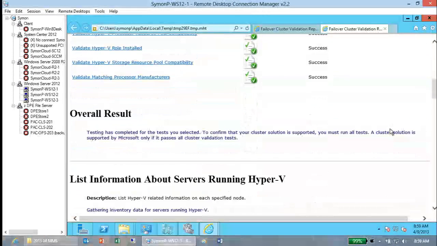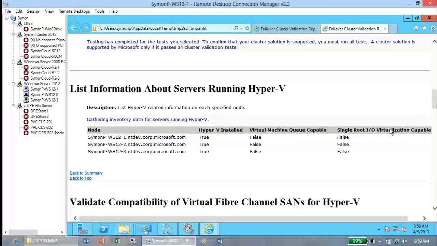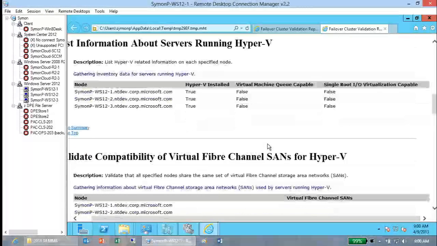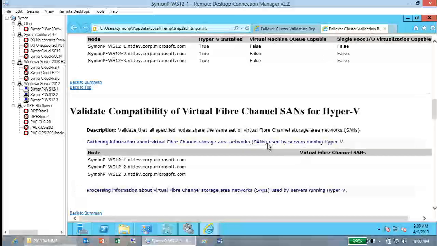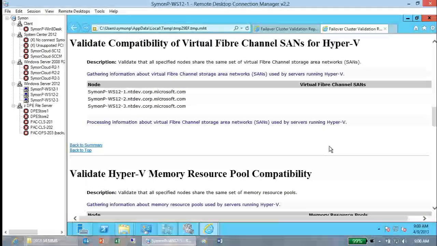Now, with the Hyper-V test, we're essentially going to ensure that this is designed to run virtual machines as best as possible. So first of all, we're just going to go and collect information about these actual hosts. So we check that the Hyper-V role is installed, and then we have the option to look at VMQ and SRIOV. VMQ and SRIOV, these are network optimizations which can be used for Hyper-V. So you can do offloading to a NIC, do additional processing on the NIC, things like that. In this case, I actually don't have NICs that support SRIOV, and VMQ is disabled, so this shows up as false.